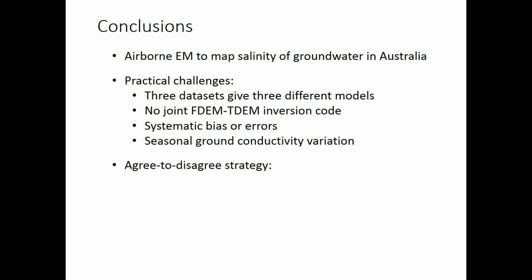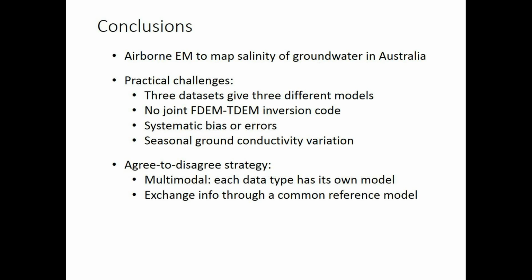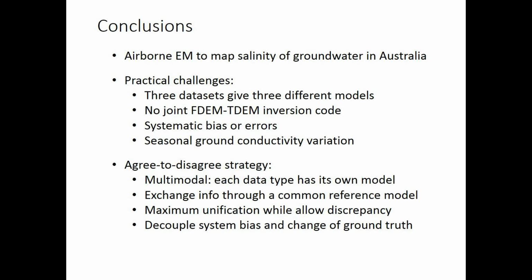And we developed an agree-to-disagree strategy here. So we allowed each data set to have its own model. The information is exchanged through a common reference model. So maximum unification, but we still allow discrepancy. We make sure data are fit. There's a question, this is still ongoing research, of how we want to decouple the system bias and change of the ground truth for this particular problem.